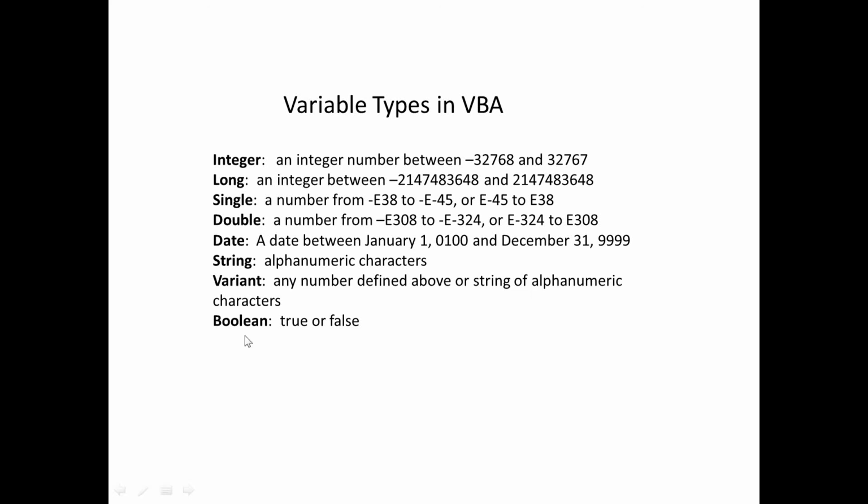So what Visual Basic does is, if you don't declare what the variable type is, then it assumes by default that it's a variant. And so if you don't really know about variable types and don't use them, you can get your program to run because they're declared as variants. But it won't be very clear, and there can be problems if you always use that default.